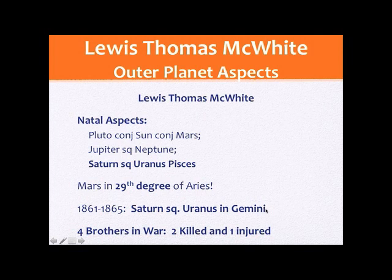And this is the thing I'm going to want you to look for, because you will often find in major events in your life that whatever outer planets were in aspect to each other at your birth, that theme will be repeated. It may be repeated in a different way. Now, he happens to have this, it's almost the same repeat, except it's in a different sign. He had Saturn square Uranus, and this is Saturn square Uranus. But it could have been Saturn opposite Uranus, sextile Uranus, or it could even have been, let's say, Uranus just coming around. If we just had Uranus in Gemini, it would have been squaring this aspect. So you have to look at all of that.